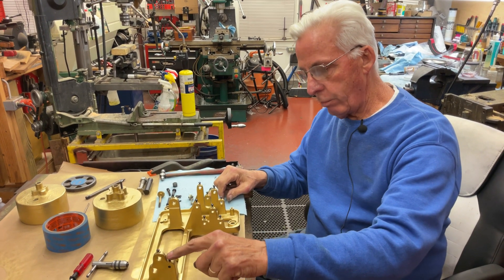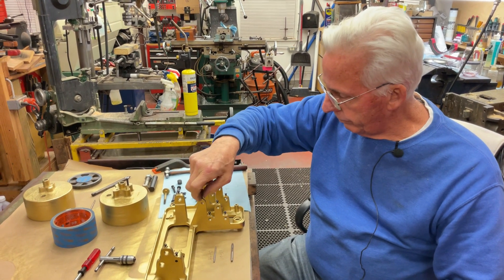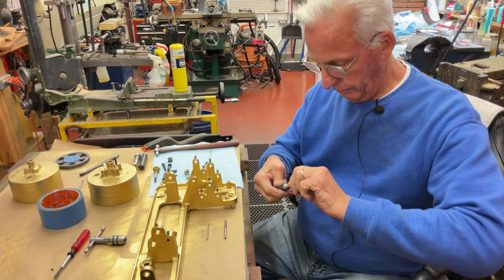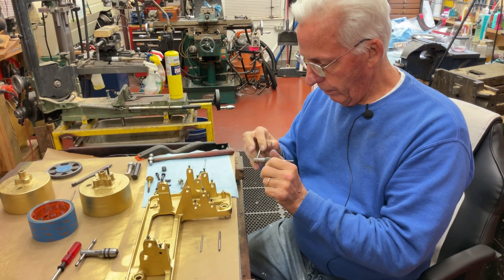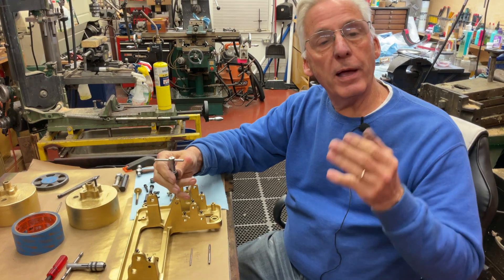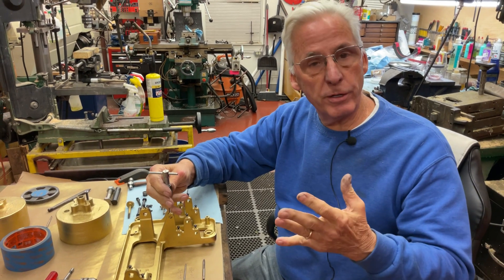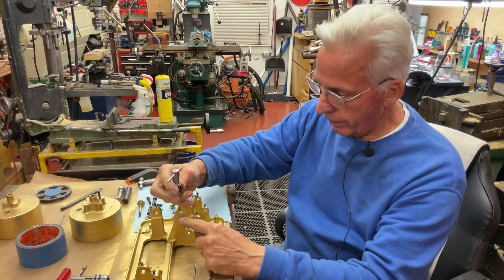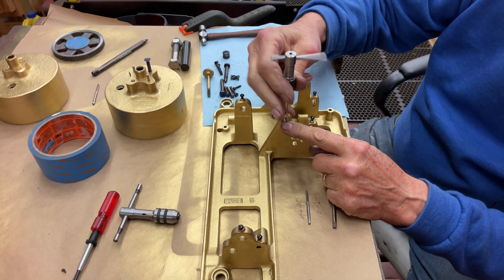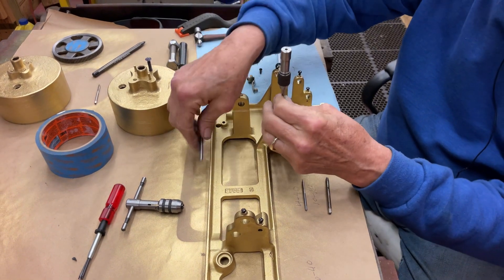All the screws here that I have in place — these are a 6-40. So I take a 6-40 tap out and run it through here, and that's going to clean the threads out on the inside if the factory has made a mistake or somebody just jammed a screw down there and cross-threaded it. This will fix that problem. You've got to screw this all the way till you feel it just hit the bottom of the hole. And I did that with every screw hole.